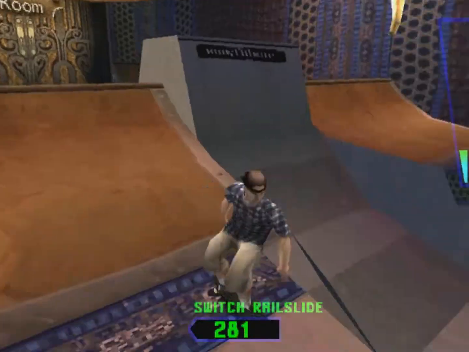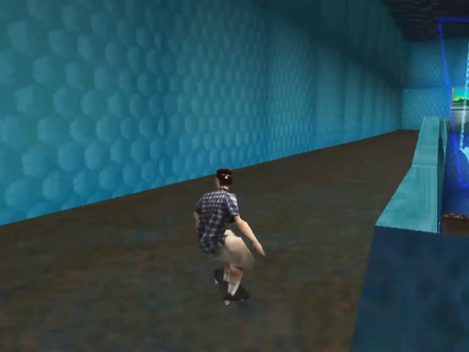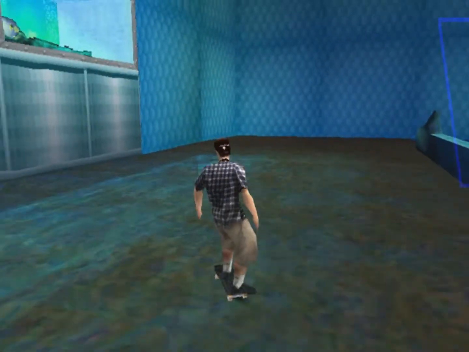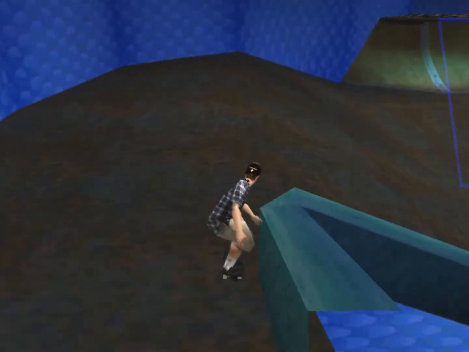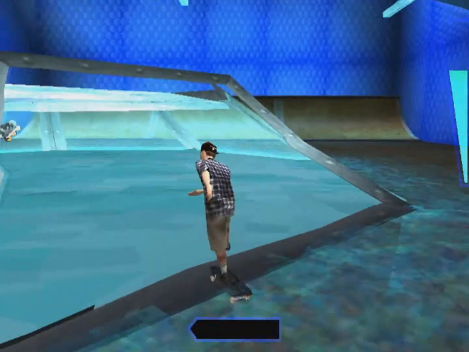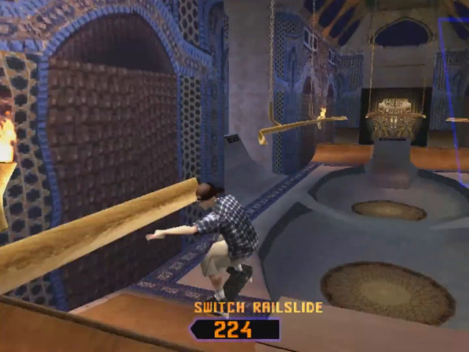Next up, we then have to go into the aqua room, which is interesting, to say the least. The coin is up on these little rails here, just all floating about. I guess they're just light sources, but it's kind of weird. And it's a nice little room, full of fish and such. Has a nice big tank here that if I fall into, I will die and then be sent back to here with a dorsal grind. By the way, the coins come back if you die.